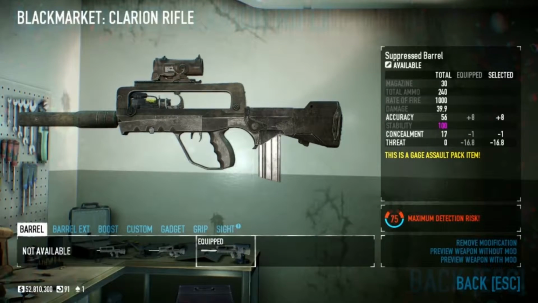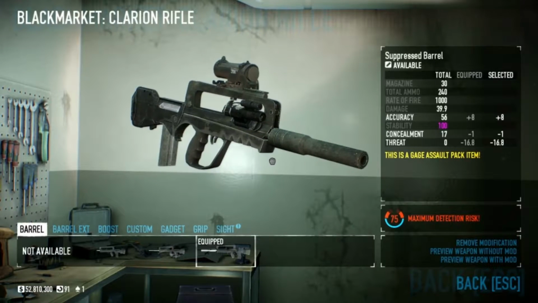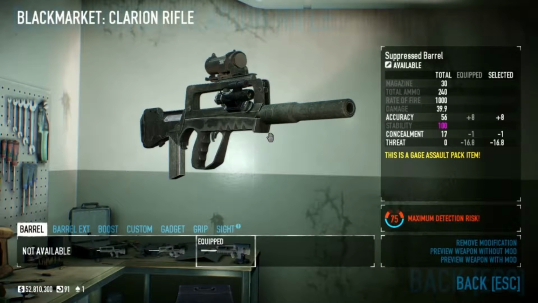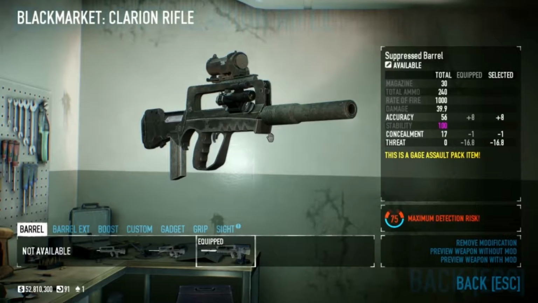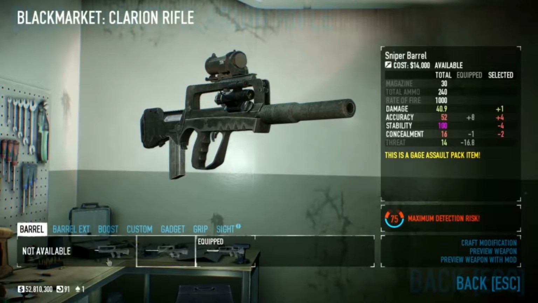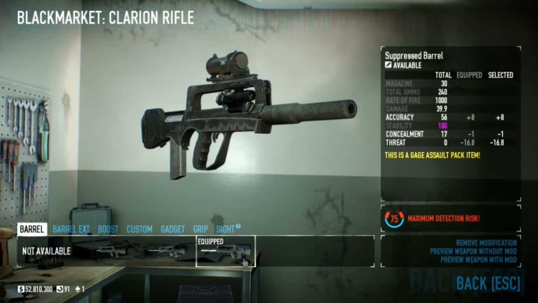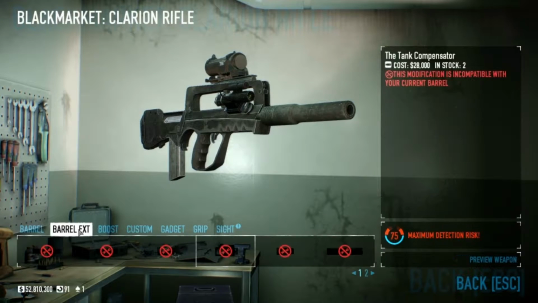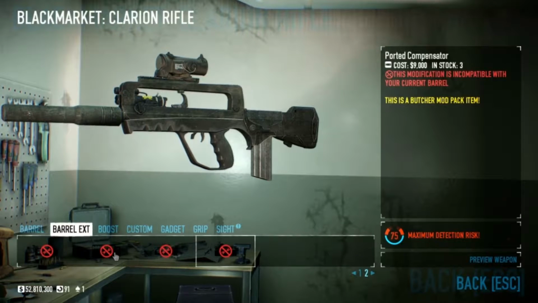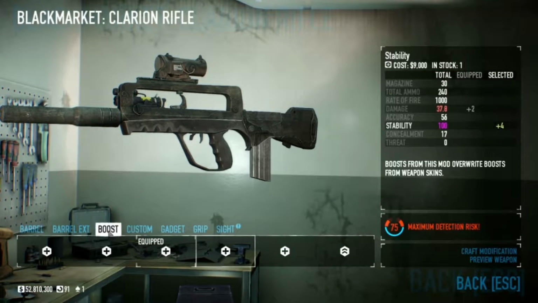So I have the suppressed barrel. Now, you would think this is shitty, but it literally makes no noise, and it doesn't reduce damage at all. It actually increases accuracy, so I would definitely highly recommend using this, even just to try it out. I normally would use the sniper barrel, but because I have the suppressed barrel now, oh my god, I love it.